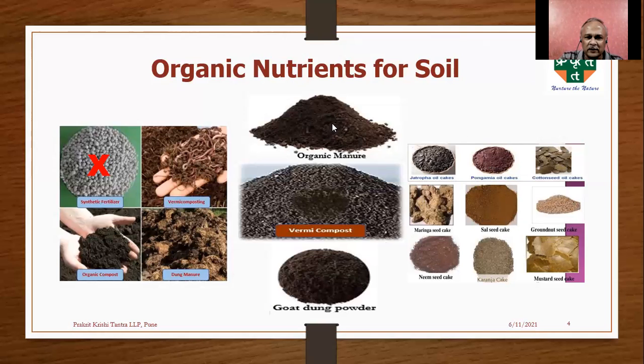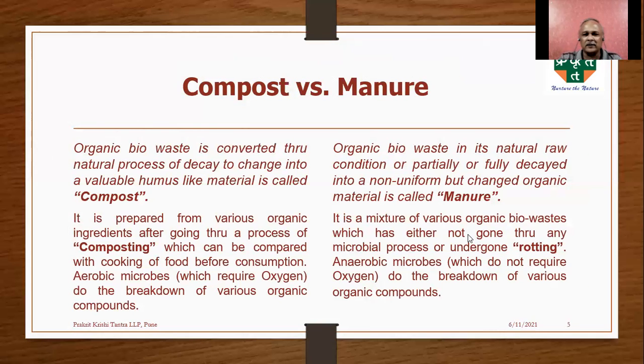You add it in this organic manure also, because these all are organic manure, so to say, or goat dung powder also. Whatever is available with you, you can use it in small quantities in the home composting process. And then the ready compost, which is the cooked food, actually you should use for the plants in the soil.